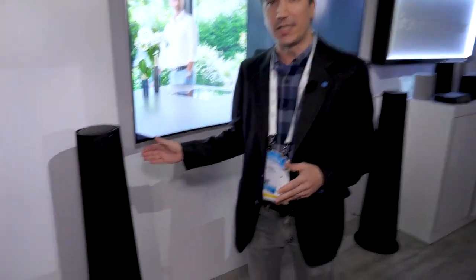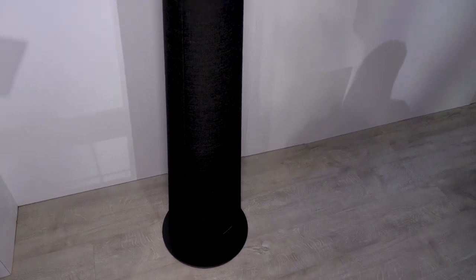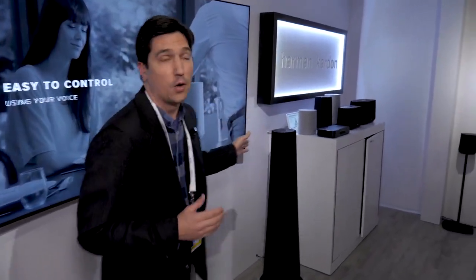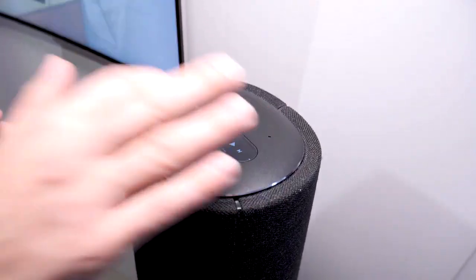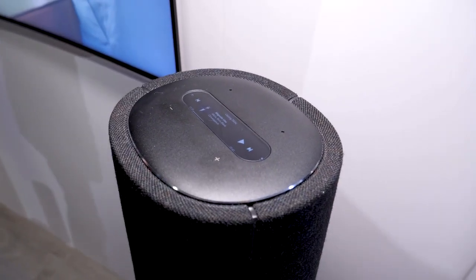These are the Citation Towers. They offer Google Chromecast to stream high-res music to them. They also offer a lot of different Google products you can use with these speakers, including Google Assistant with this speaker and this screen built right in here. It's a touch screen and you can control your music from there, or of course from your phone — but that's really just the start.